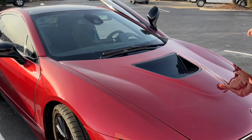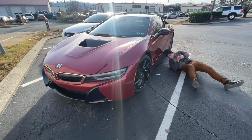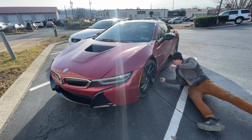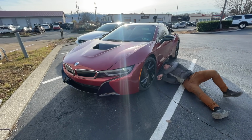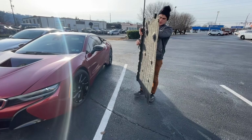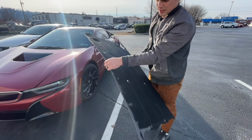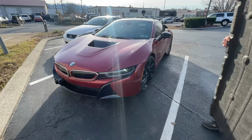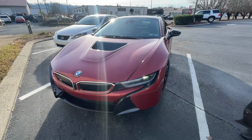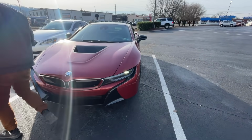Dang. And, all right, so there's one thing we got to do before we take it for a spin. Come here. So the dealer actually charged him $3 grand to install these, and it literally fell off on the right over here. Yeah, look at that. So this car definitely needs a lot of work. Unfortunately, he got kind of... what's that word? Bamboozled? Yeah, he got bamboozled. So we're going to take care of it.